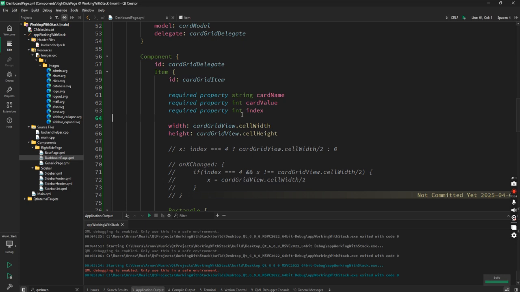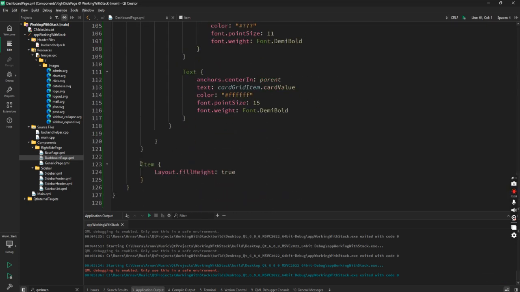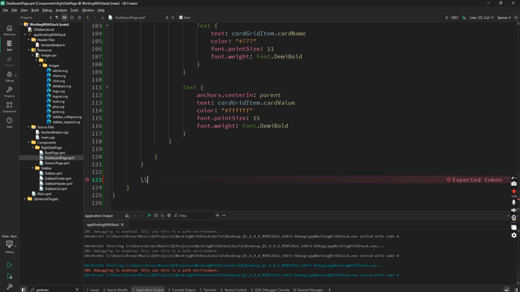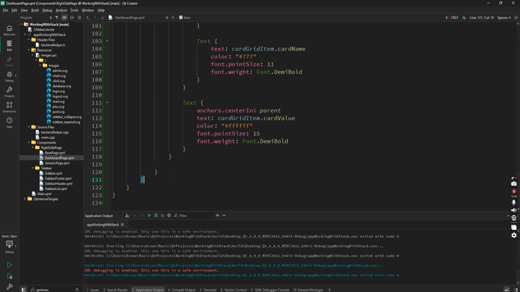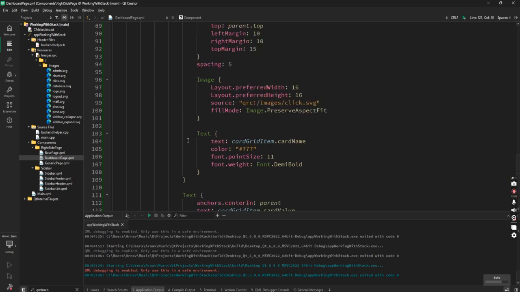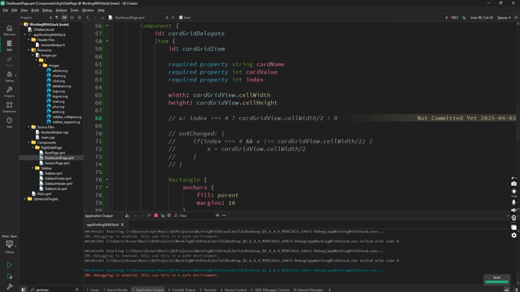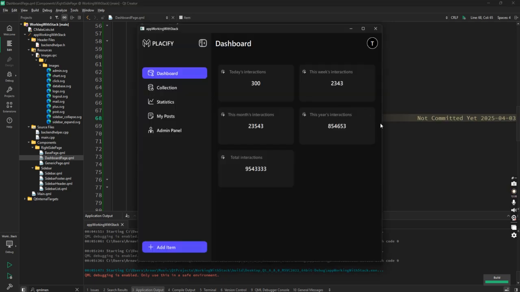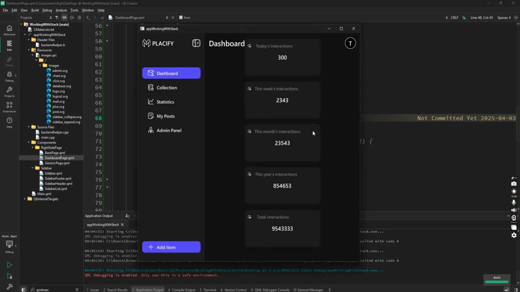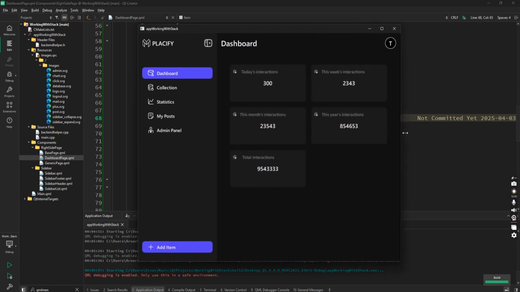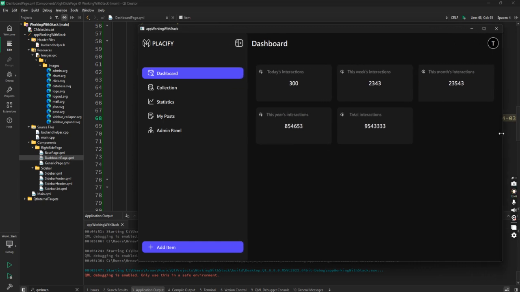So the height of the grid view is problematic. Let's remove this. Let's see now. Yeah, as you can see, now this got fixed.